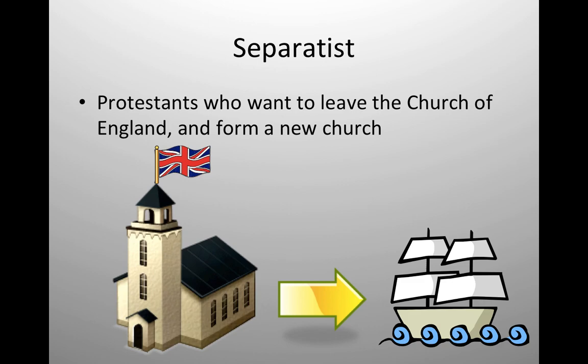Separatist. The word is pronounced separatist. So you see it has the word separate as part of it. Separatist has the word separate in it, so separate. So separatists are Protestants who want to leave the Church of England and form a new church. So what I'm hearing is Protestants want to separate from the Church of England and form their own church. Protestants want to leave the Church of England. If you think back, the Church of England, where have you heard that before? Oh, the Church of England, that's the church that Henry VIII started.